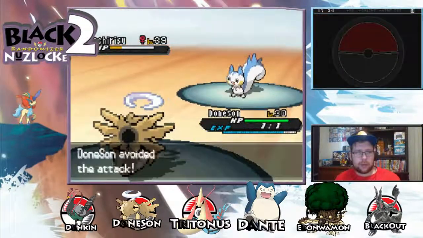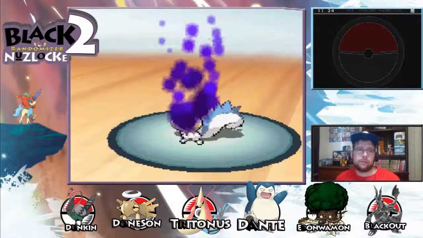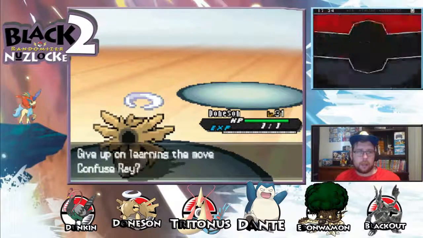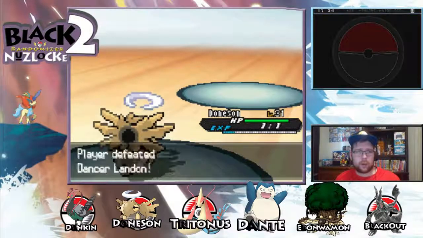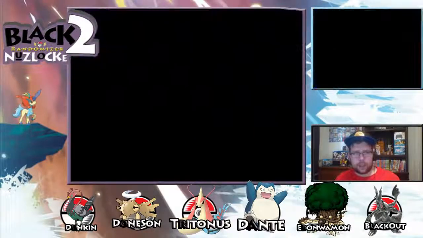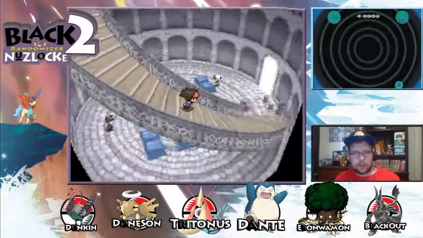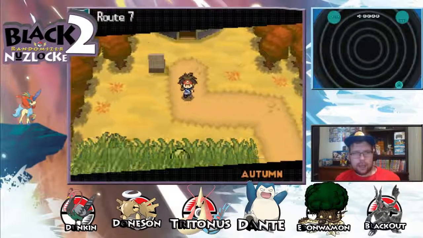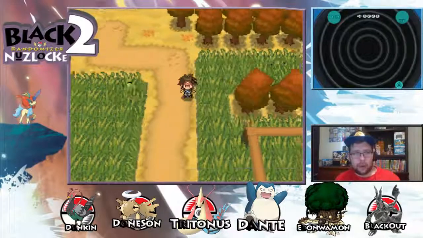Ha! We're gonna Dragon Rage you for the kill! Keep old moves. Give up on Confuse Ray. Okay, so we are in the wrong house. I think we're supposed to take on the Gym Leader first, actually. I thought we were supposed to do this first, because I think in Black and White you took on this first. And I think in this game we just go back and pick up What's-Her-Face.